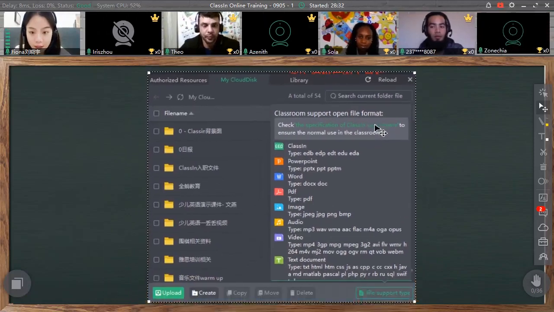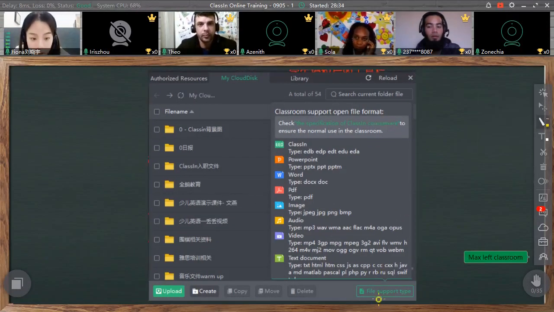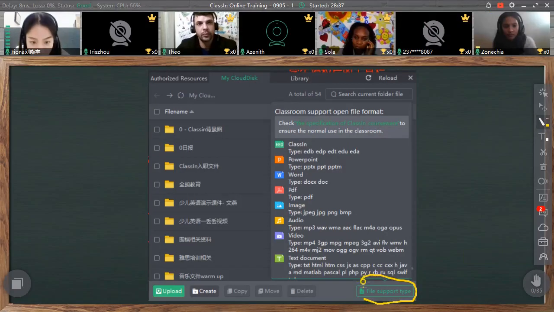So basically, in the file support tab, if you click cloud, then you're going to see this page. Now the people who are on the stage can see this. If you're off stage, just follow this page.